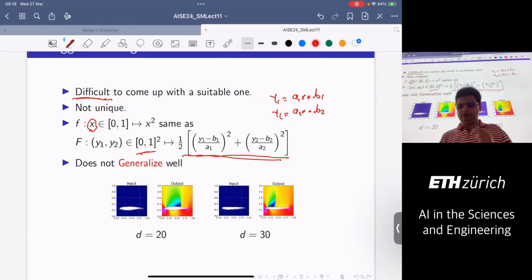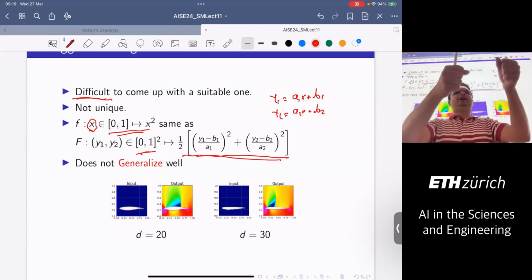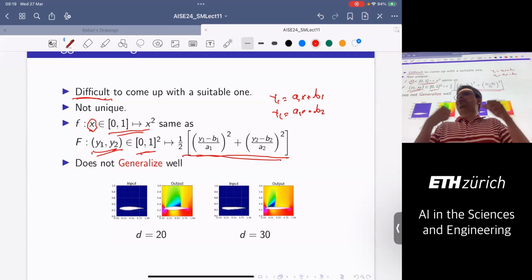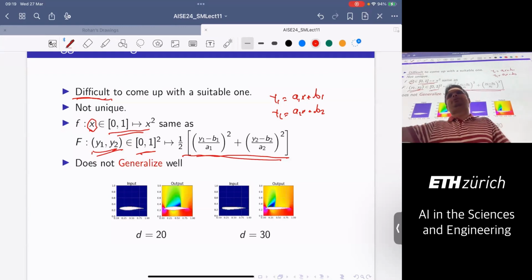So now, suppose I wanted to learn this function. I take data from one space dimension, I train it, and of course I can realize the quadratic function. But then someone says, okay, apply your method to learn the function in these parameters. And then you fail completely, because your method takes one input and produces one output, without realizing that it's exactly the same function that can be realized by taking two inputs and producing one output, or three inputs and producing one output, or 100 inputs and producing one output, right? So this is the issue with parameterizations, that these are not unique.